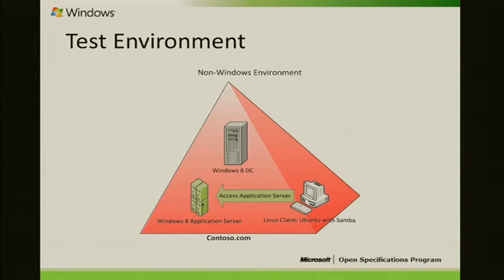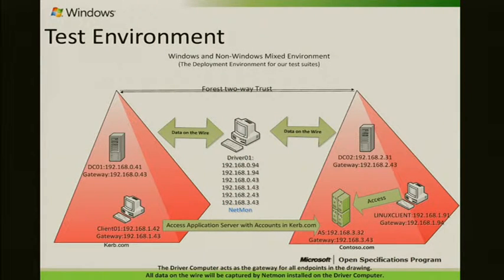When we set up our environment, we basically set up all of the VMs on top of a Windows 8 server host. And we try to take advantage of all of the VMs we can use. So for the application server, for both Windows and non-Windows environments, we share the application server here. As you can see in our VM topology, we also have the driver act as a gateway. That way, the driver can monitor all of the network traffic, and we're going to use our tool NetMon to capture all of the network traffic. That way, we can do comprehensive analysis on the messages on the wire.